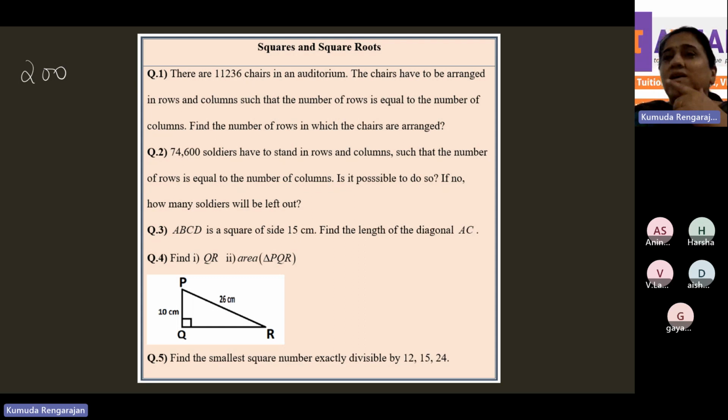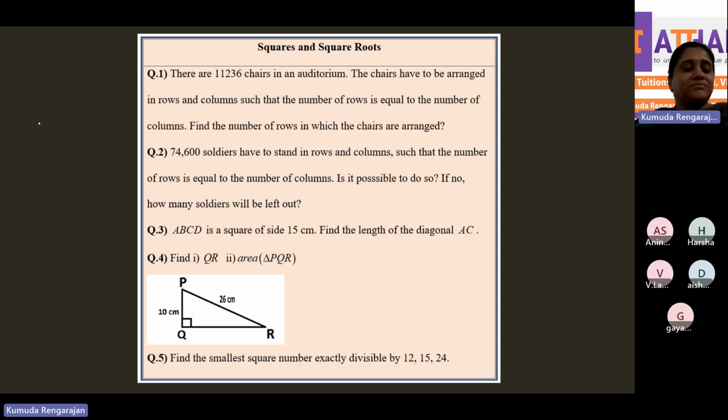No, you're not convinced, Surya? Yeah. So 14 rows and 14 columns will not just require 28 chairs. It will need 14 into 14, 196 chairs. So you have 200 chairs and 196 is close. So you can arrange the chairs in 14 rows and 14 columns and 4 chairs will be left out. Correct? We have to keep guessing till you understand.